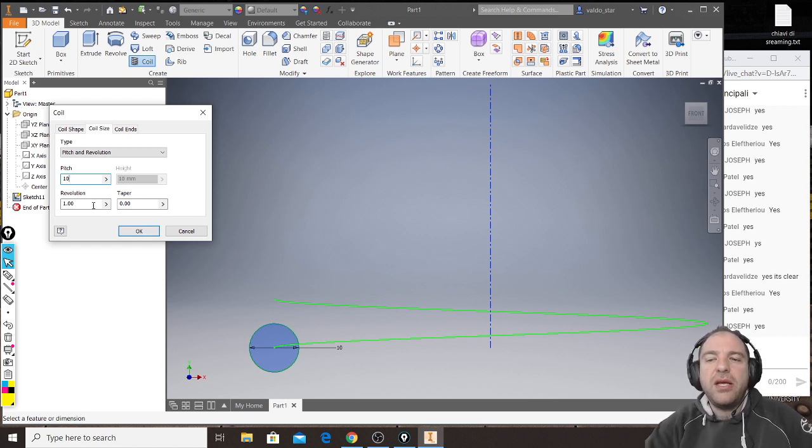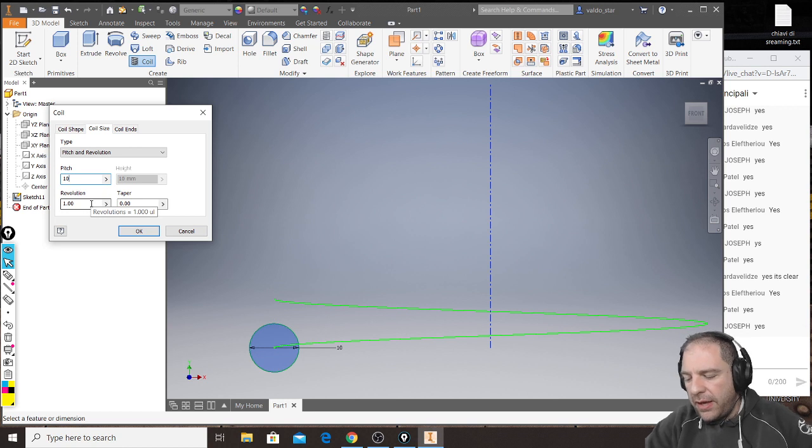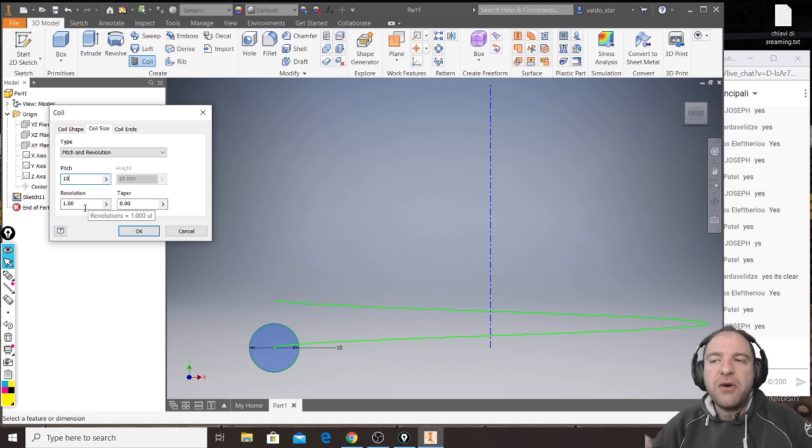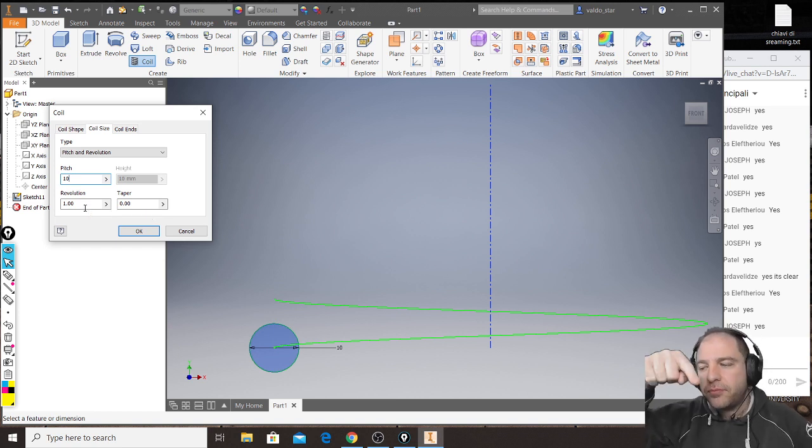And then instead of having the rotation described with degrees, revolution means how many turns my coil is going to do. So 1 means 1 complete rotation of 360 degrees.